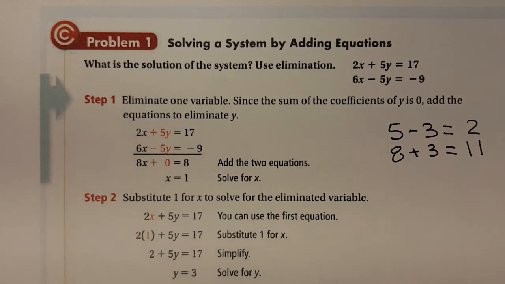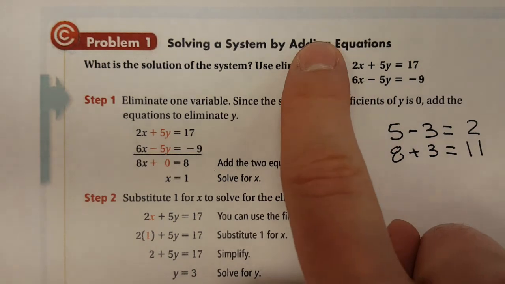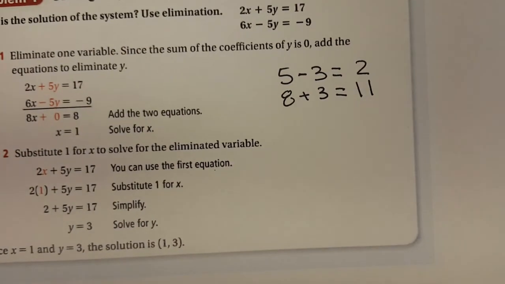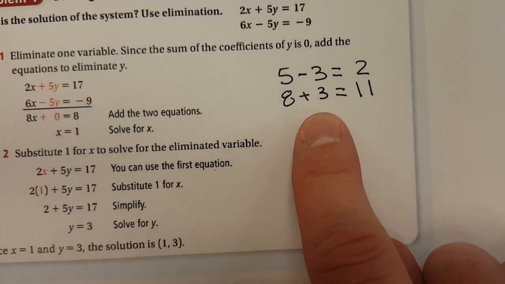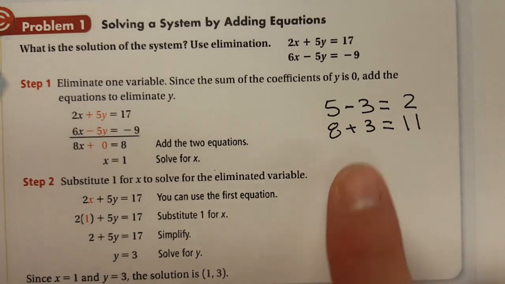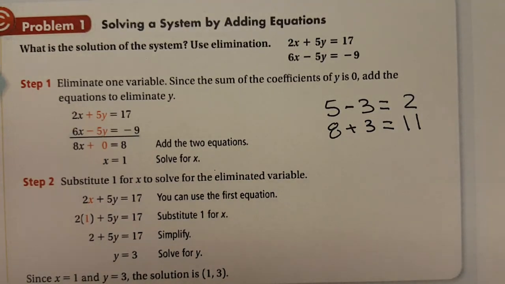We're talking about solving a system by adding equations. Now, this only works when you have opposites. So here's the rule, friends: you're looking for opposites. We're trying to solve by eliminating things. If you add the left side and the right side of an equation with opposites, something's going to cancel.